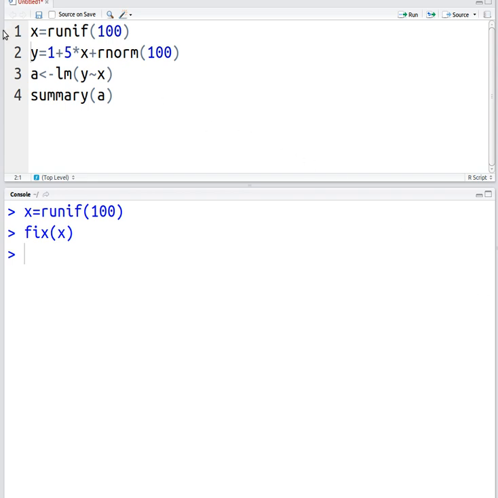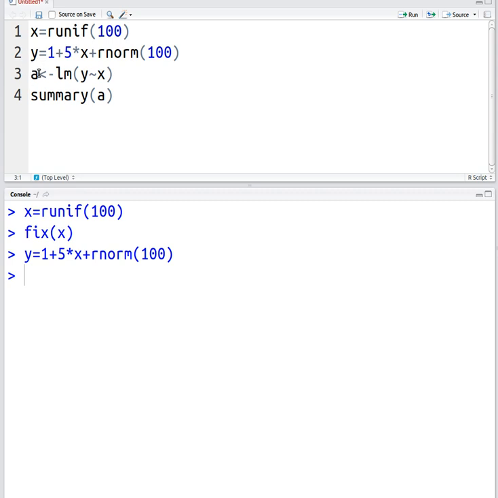I just randomly generate. But now the model, I'm telling you that the model is going to be y is equal to 1 plus phi times x. Okay, so that's a model that we need to estimate. But of course, because I want to make it a bit more interesting, I want to add some random noise. Okay, so the random noise term is this rnorm that I've added. rnorm is going to be normally distributed random numbers with the mean of 0 and variance of 1. Okay, so the standard normal distribution. I'm just adding noise over there just to make the problem a bit more interesting. So the question is, once I run this bit, can I recover those coefficients?